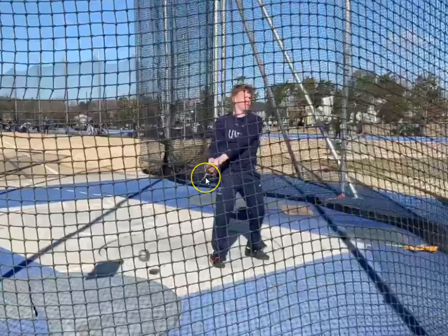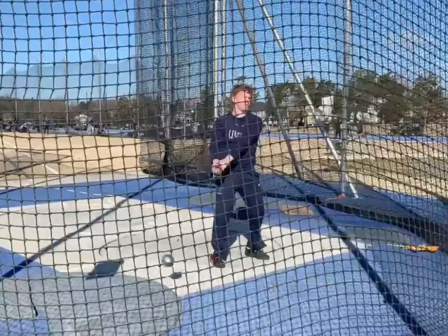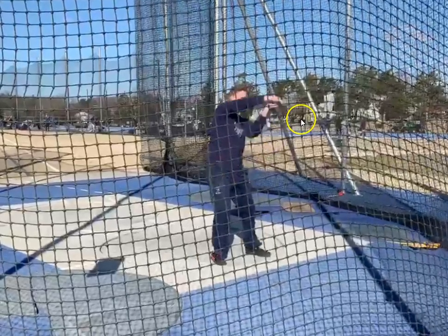I also spy a first place hammer handle — I could be wrong. But if you are using a first place hammer handle, invest in a Dominator or Pilonic or some sort of blocked handle — that'll make you throw farther immediately. Anybody out there watching: invest in a real handle and you'll throw farther immediately, trust me.